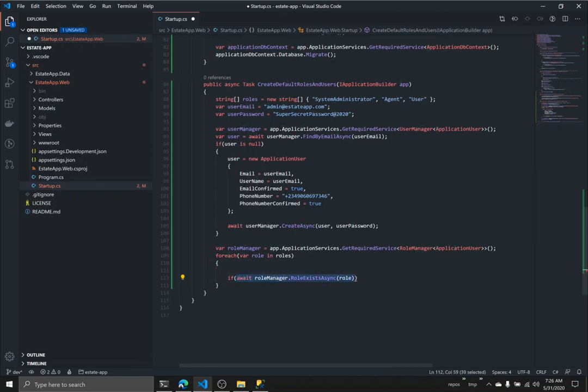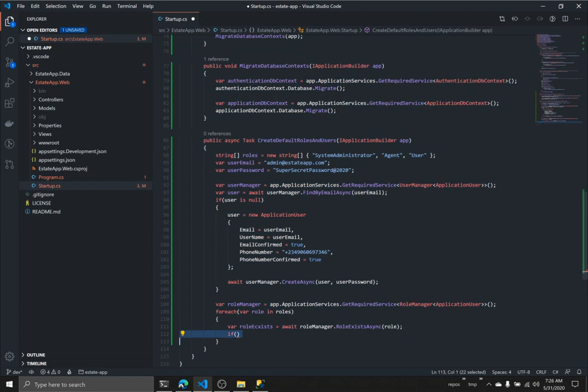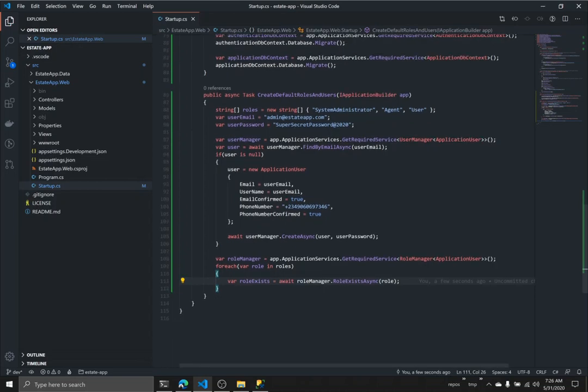I would do this like this, but just to save you guys some confusion, I'll say val roleExists equals this. So I'm checking, hey, does this role exist? Now this is going to be a true or false value. If this role exists, it's going to be true, and if it doesn't exist, it's going to be false. So I'm looping over all the roles, and I'm checking, hey, does this role exist in the database? Has this role been created?